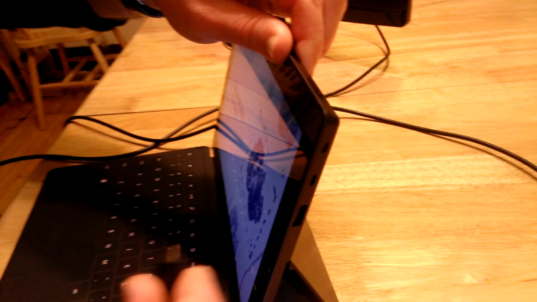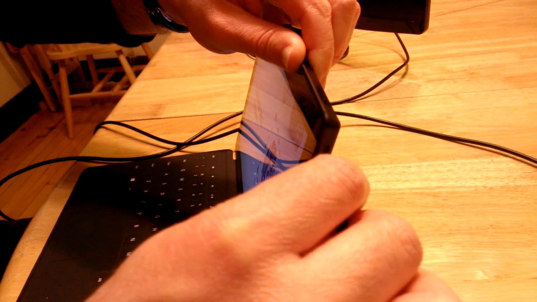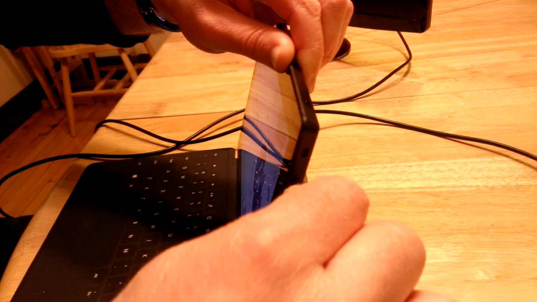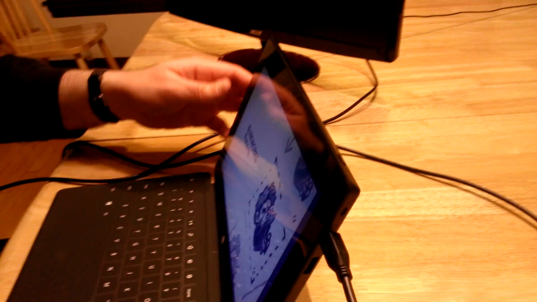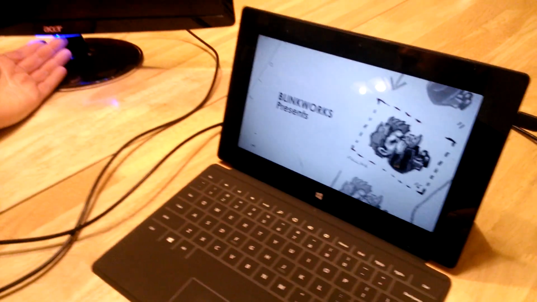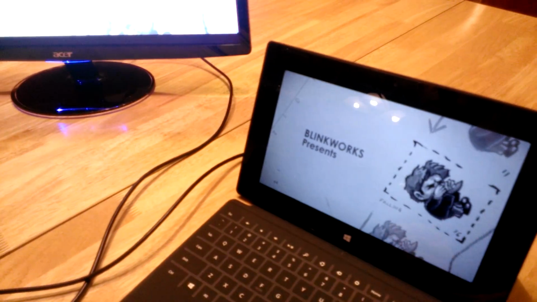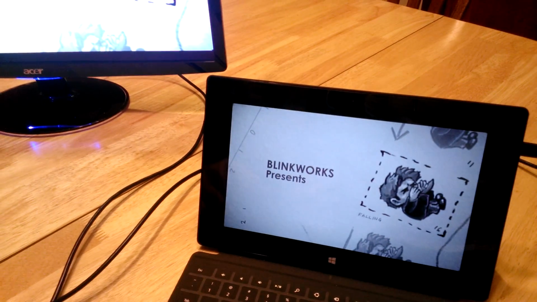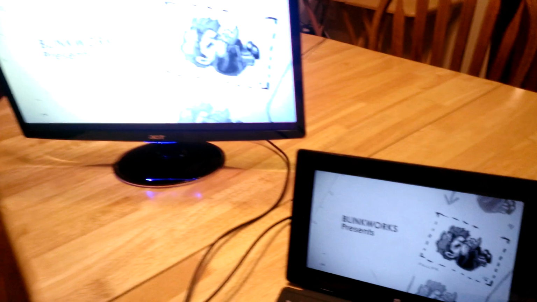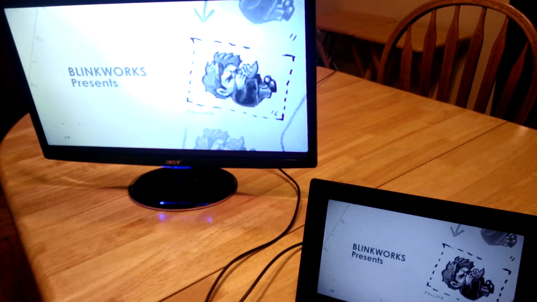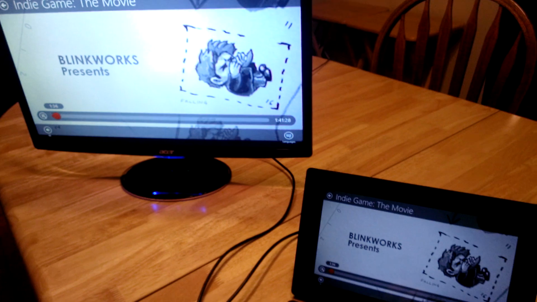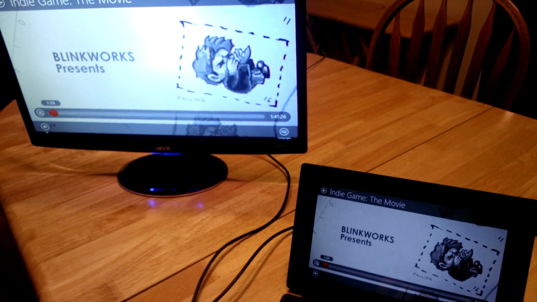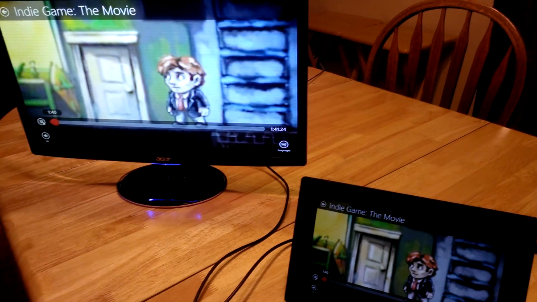But I'm going to hook this up to the Mini-HDMI. And I always forget which way this goes. Looks like it doesn't fit, but trust me, it does. You just have to get it the right way. And then what we'll see here, as soon as it finds it, my monitor's now searching, you'll see that the image that I have on the screen is the same one that's up here. And so I can go ahead, click on this, get it playing again, and now I have it playing on the larger screen. So that's really nice.